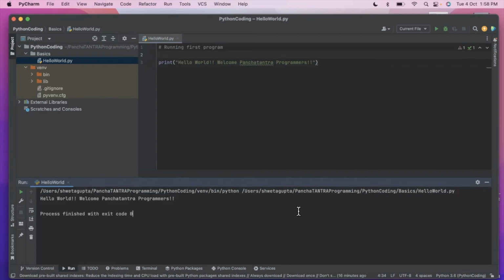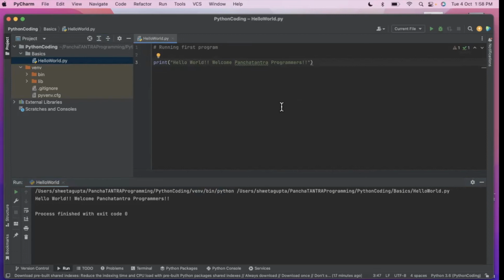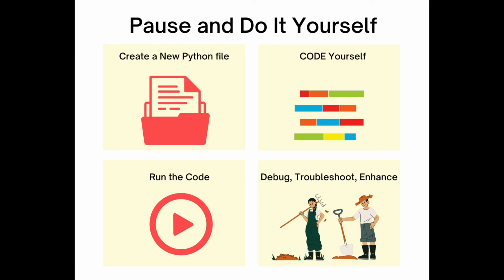Now once it runs it, it will omit the first line, which is a comment. Because it is a comment, it's not going to do anything with it. Then it will come to the print, and you will see it printed there, hello world. Whatever you had written, it will print exactly as is. And then it will just say the process is over and your program is done.